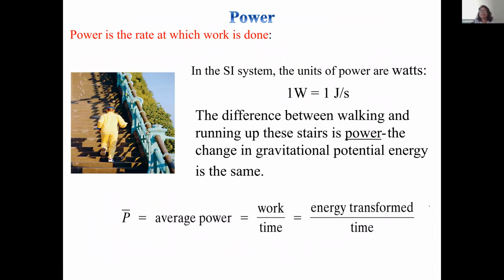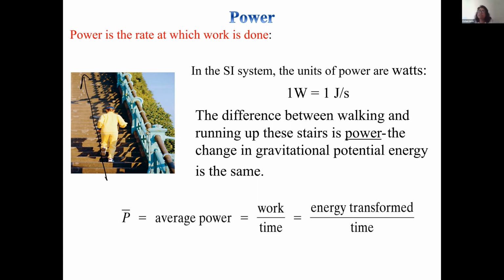Okay, the last item I have is power. It's very important that power is not energy. Power is defined as energy per unit time, or the rate of work done. We call it power. How do you understand that? An easy example is a hill: somebody can walk up the hill, somebody can run up the hill, right? The running person will reach the top first because it takes less time. When you have less time, your power will be greater in that case. That's how you understand power.